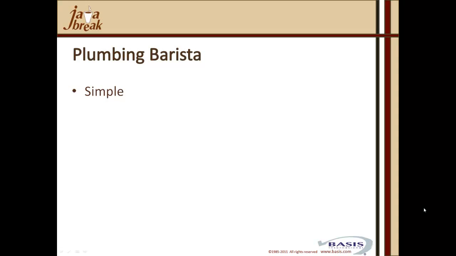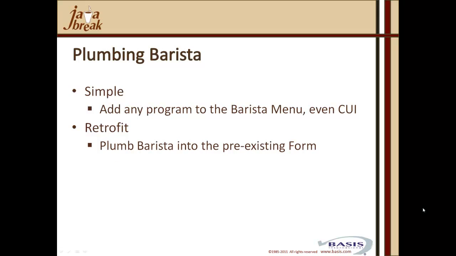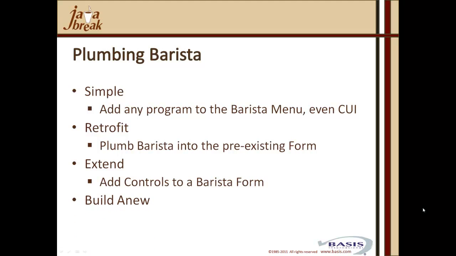Well, firstly, we could have a very simple integration point whereby we can run our outside program inside the Barista MDI menu. Secondly, we could retrofit a BBJ application whereby we can plumb Barista into that pre-existing form and give that form access to the Barista tool buttons for navigation and for searching, etc. Thirdly, we could extend a pre-existing Barista form by adding controls that may not be readily available within the Barista framework. So a custom tool button, for example, or a more complex grid can be added to a Barista form. And then lastly, we can build anew.